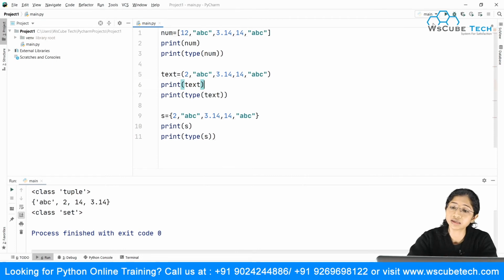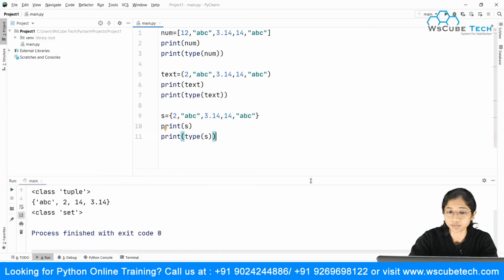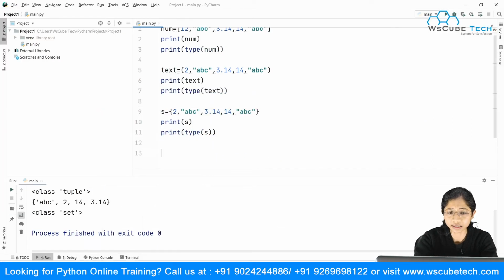So these are nothing but the data types, and depending upon your scenario, for what purpose you are using it, you need to choose which data type is suitable for your code. So heading over to the next, we'll see range. Now, what is range in Python? Basically, we use range in case of iterations. For example, you want to go from one point to some other point, like from 5 to 10, or from 0 to 1000. So this is a range.